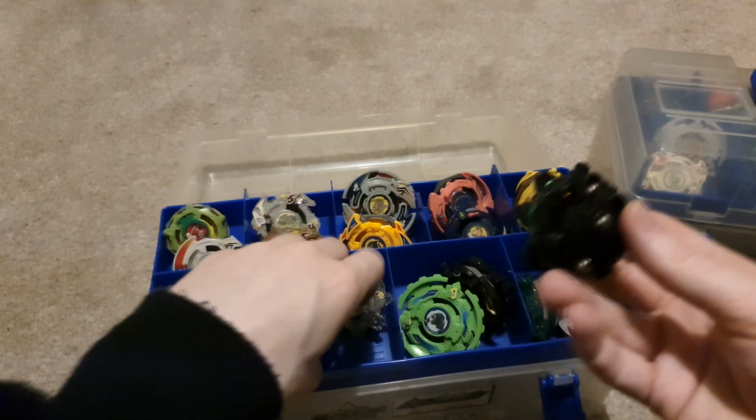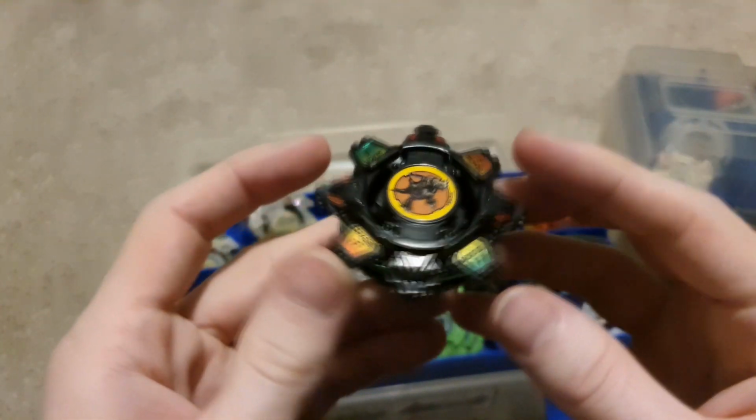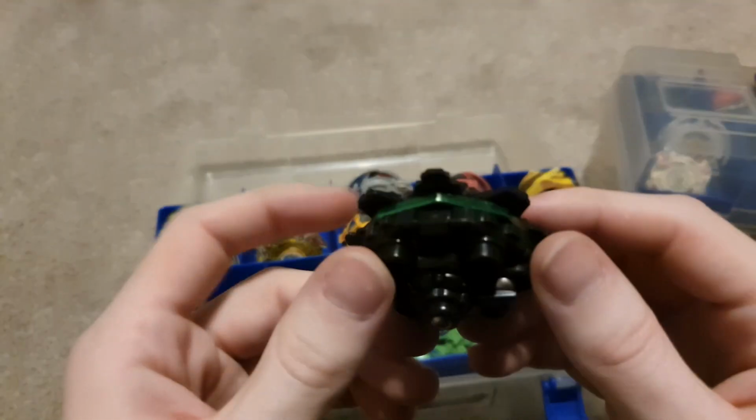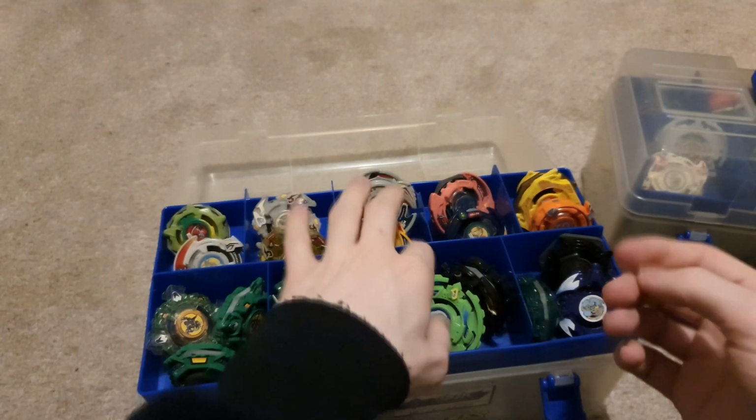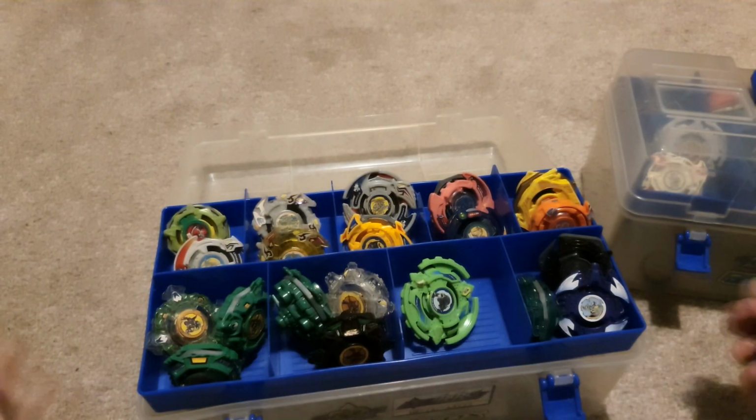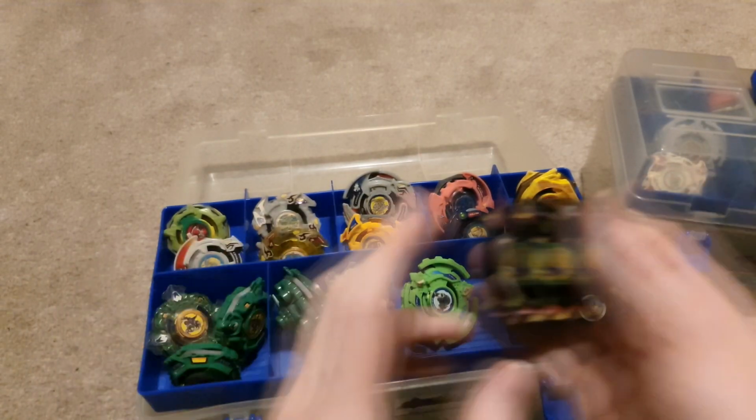And then, not sure if this one is real. A black with a green weight disc. It looks really nice, so I hope it's real. Master Dracele. Alright, now that's the main four done, yeah? So what else have we got?